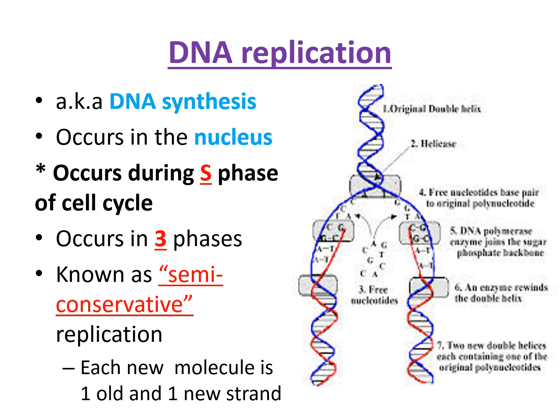And one of the key words for this section is known as semi-conservative replication, which means that when you make a new DNA molecule, it consists of one old template strand and one new strand. So every new DNA molecule that is made is half old DNA, half new DNA.